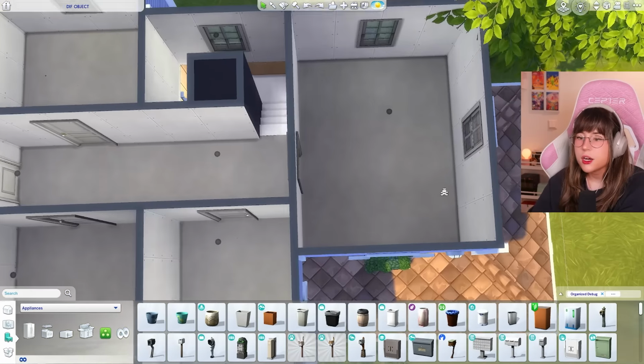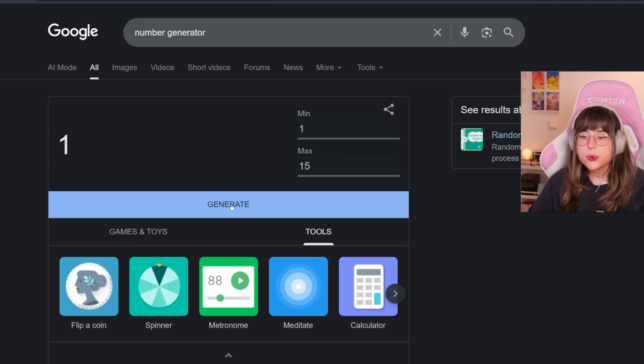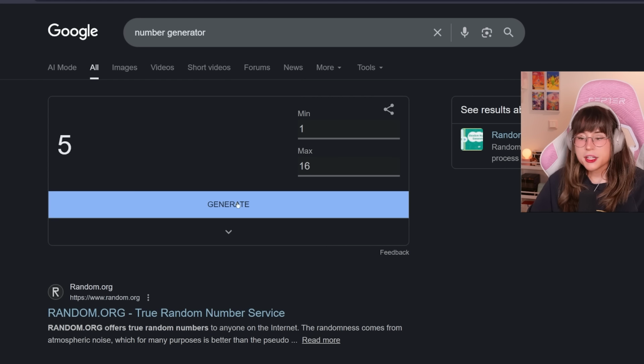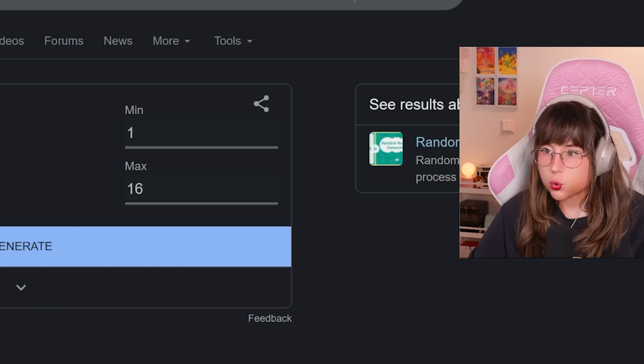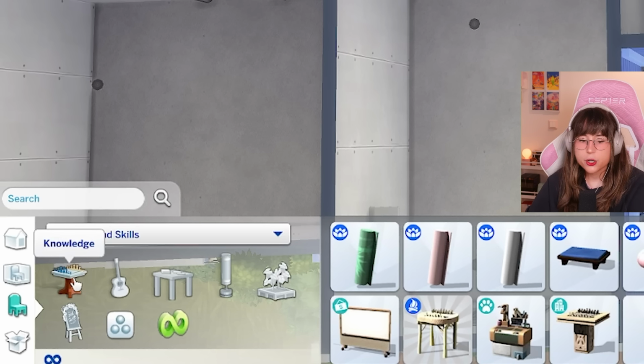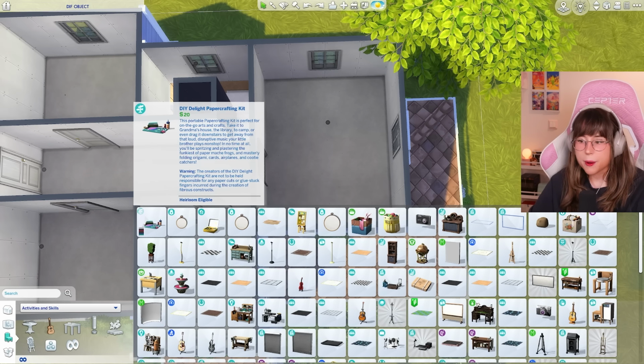And we're actually gonna start with the primary bedroom. So let's generate for that. And for our main category, we got number 4, under category number 9, line 21, and our line item number 11. Okay. So category 4, 1, 2, 3, 4, activities and skills. Under category number 9, 1, 2, 3, 4, 5, 6, 7, 8, 9, creative. Okay. And the line was 21, so I got to count.